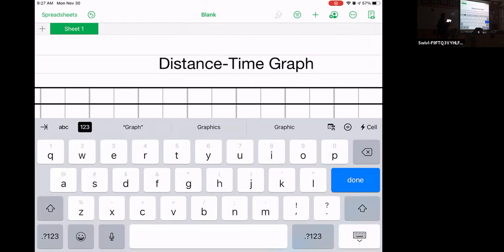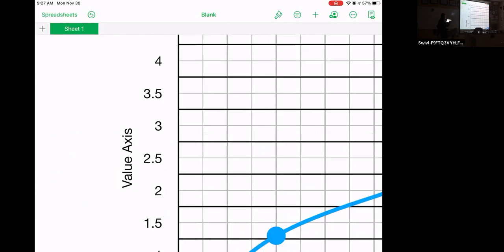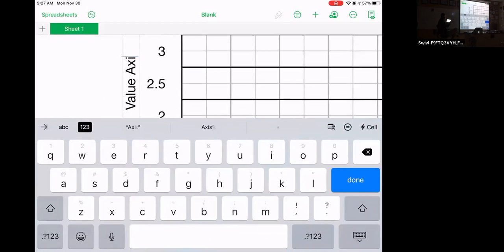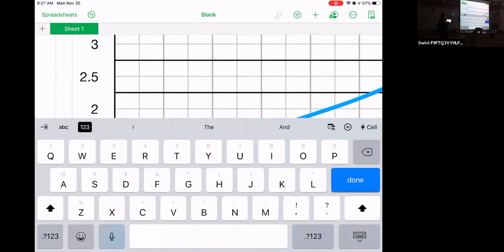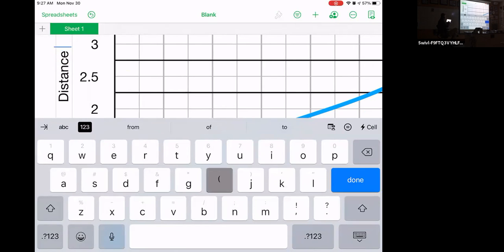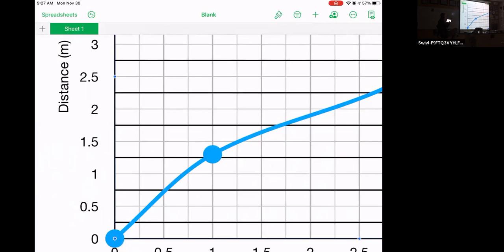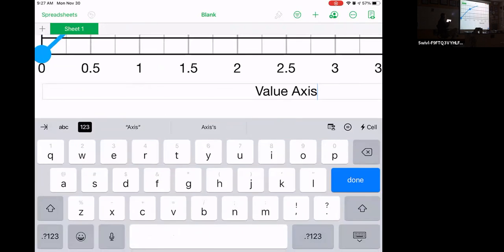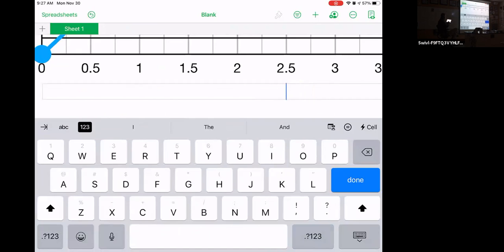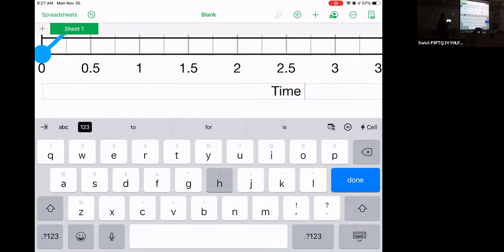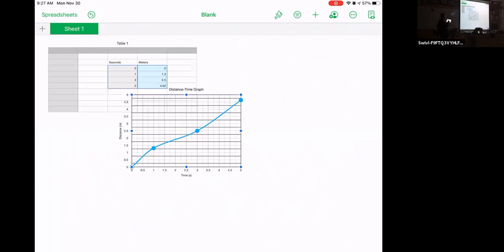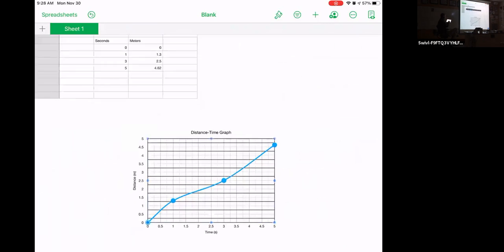All right. And then over here, are these distances or times on the Y? Right, these are distances. Good. Distance, and this is in meters. We want to tell people, are these miles? What is this? And then down here, the other one's distance, so this one must be time. What, in months? No, seconds. And my graph is done. All right.